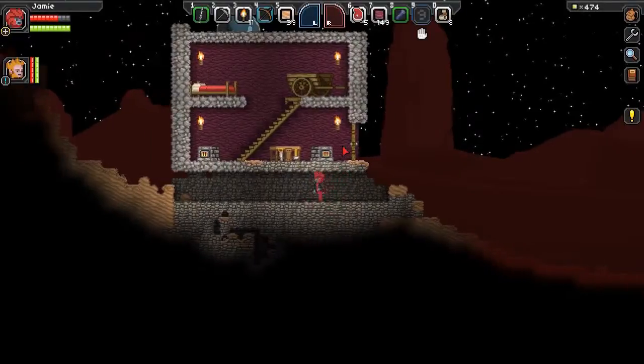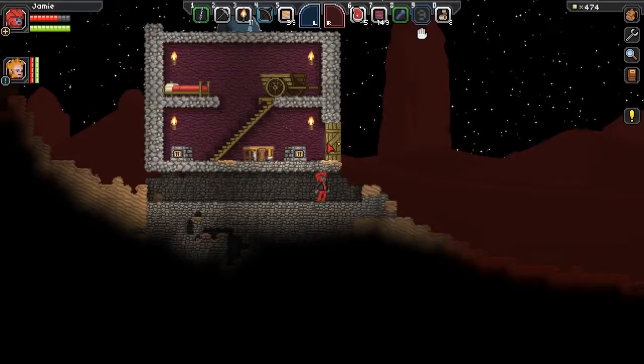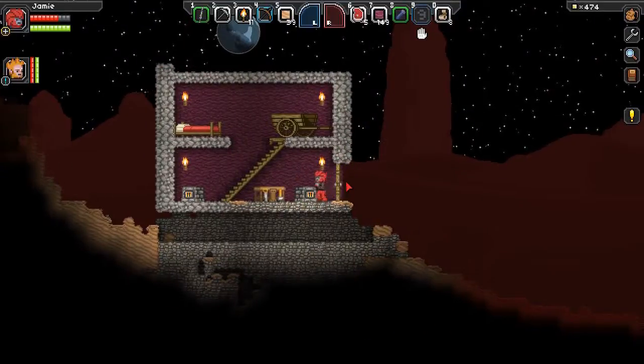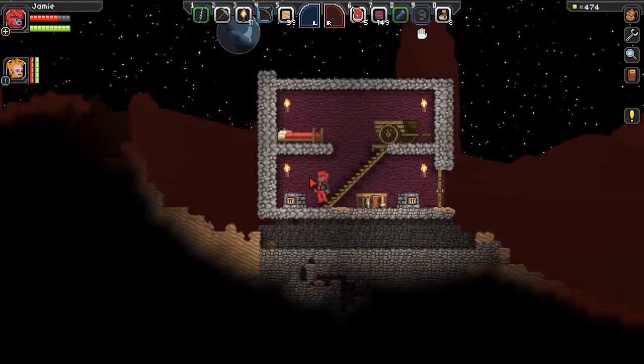Oh dear. Oh, but you've got full health. But oh, I see. Why can't I open the door? Oh, I'm trying to do it the Terraria way. Right. Okay, so yes, you press E to open the door. You don't click on it. Alright, okay, we must remember that. Nice.